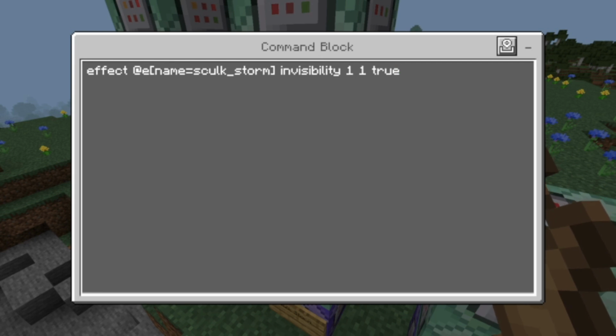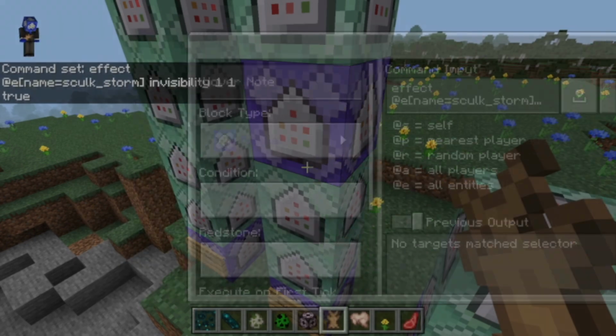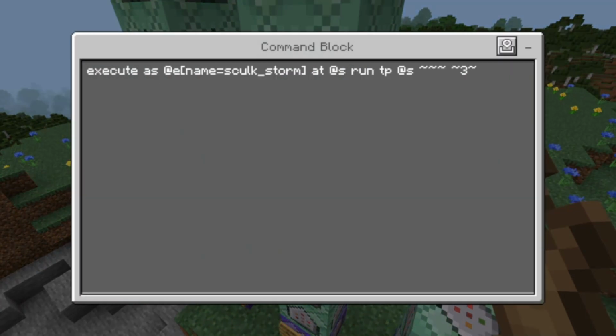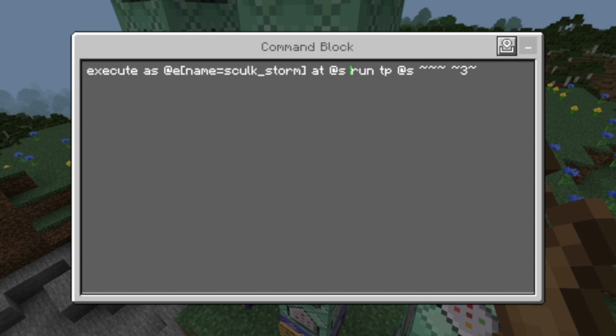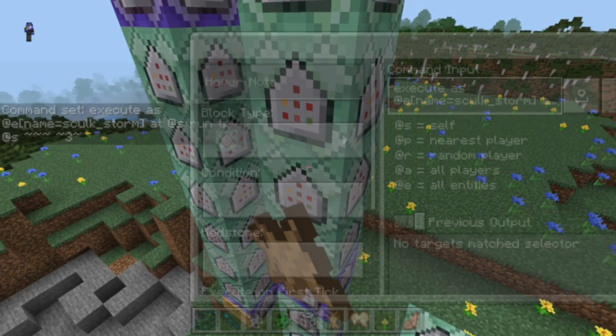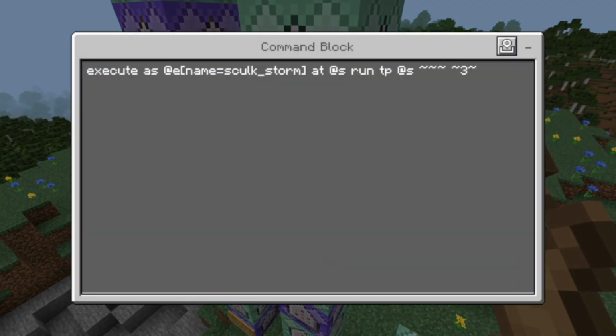So every armor stand named Sculk Storm, actually every entity named Sculk Storm, but I think you don't have any non-armor stand entities named that way, gains invisibility constantly, so you can't see these armor stands. Then they also run a command that causes them to spin, and you need to copy this command block 2 times, otherwise it won't rotate fast enough. And if you just change this number here to be higher, then it looks a bit strange. It doesn't look so smooth.